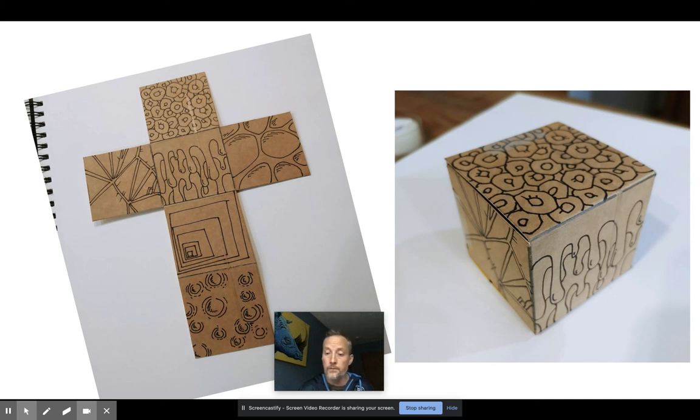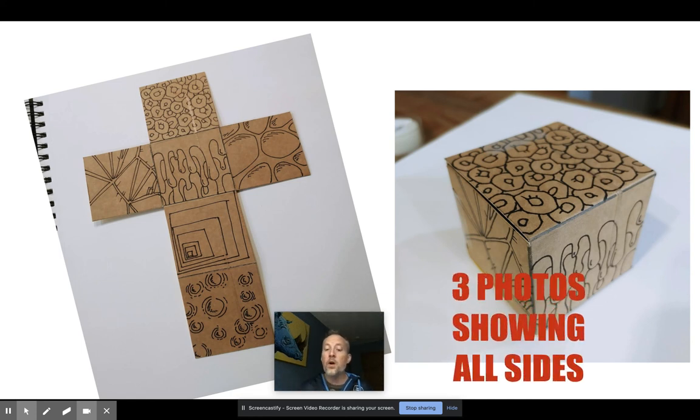50 points for you. Okay, now to turn this in, you are going to take 3 photos showing all sides of your cube. Okay, you need to show all 6 sides of your cube. If you take 3 photos and rotate it, you should be able to get all 6 sides in. Okay, if you want to supply more, please do. Make sure you're taking photographs in good light and on a contrasting surface, like I did mine on a piece of white drawing paper in this photograph here.